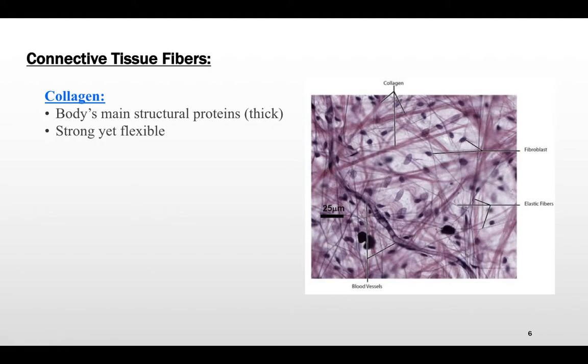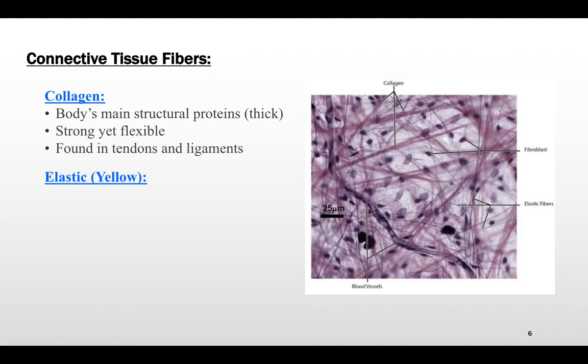You might have heard of collagen when discussing the aging industry and like beauty products. We're trying to preserve collagen because it keeps your skin bouncy and tight. That's because it's a strong, flexible protein. Things can bounce back. We find a lot of collagen in places like tendons and ligaments where we need to have stretch and movement, but also not tearing.